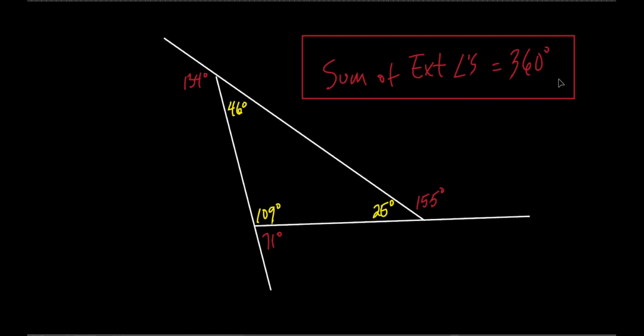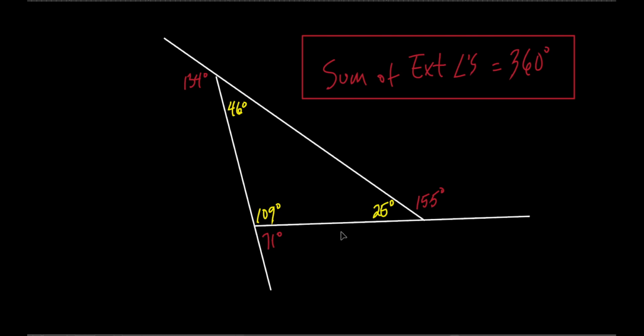Every single one. So what if I had a pentagon, a 5-sided figure? What's the sum of the exterior angles of a pentagon? What is it? 360. What's the sum of a 17-sided polygon? What's the sum of the exterior angles? It's 360, okay? It does not matter how big the polygon is, okay? And it doesn't even have to be a regular polygon, all right? It could be any kind of polygon, a regular convex or any convex polygon, okay?